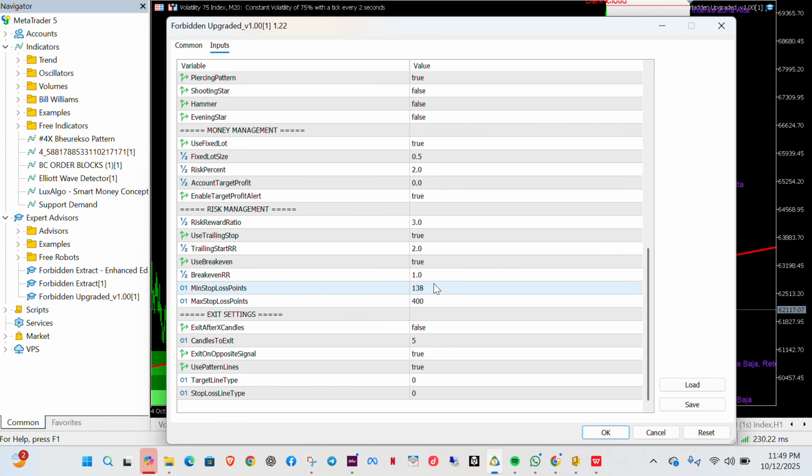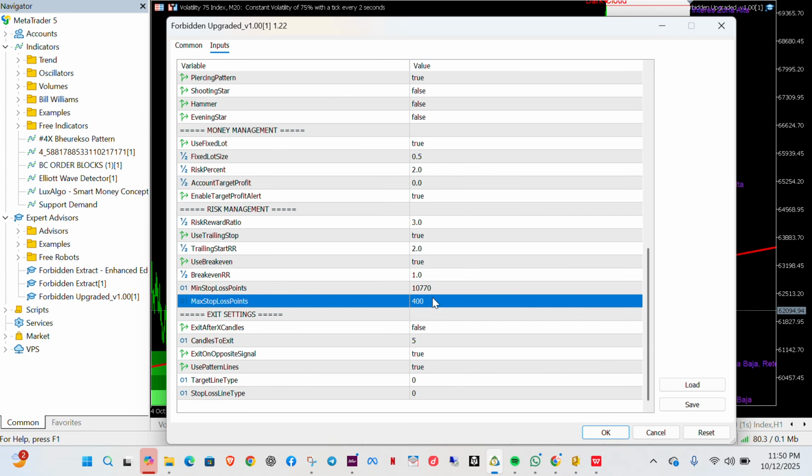So it is easy to do. The first thing I'm going to check is the stop point for V75. Now V75 stop level is 10,770.